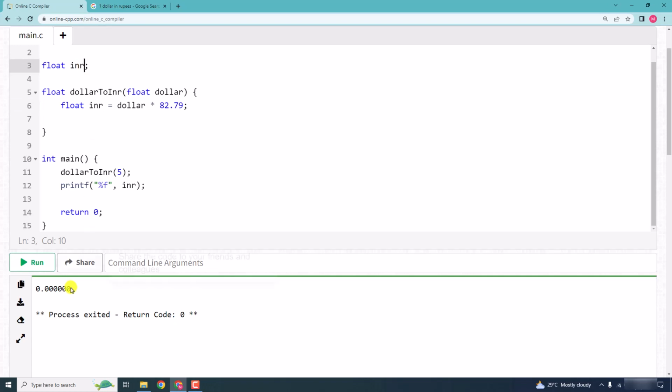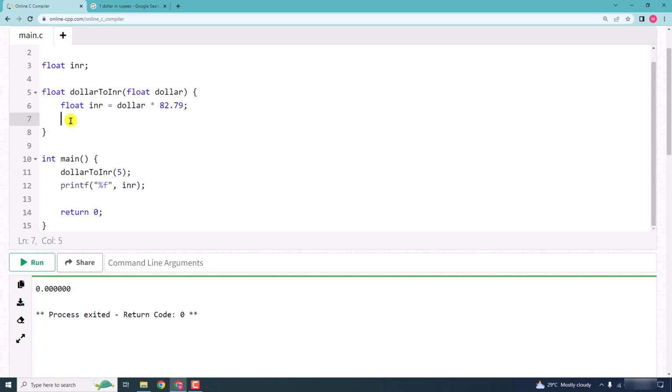So by default, this is the value inside it. This is the local variable which I created, alright? So now let us see what is happening. When I call this function, 5 is passed to dollar and it is multiplied by 82.79 and it is stored in this local variable. But then we are not doing anything with the local variable.